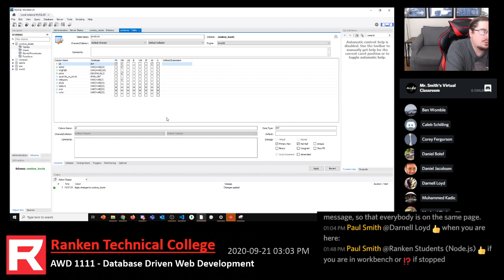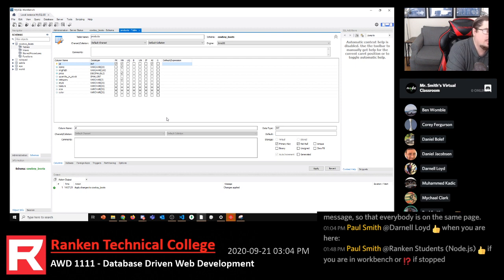Auto increment says that anytime you put a row into this table, it will automatically figure out the ID for you. It'll just do that starting from 1 and counting up. So that's what auto increment means. It basically automatically assigns an ID to it.